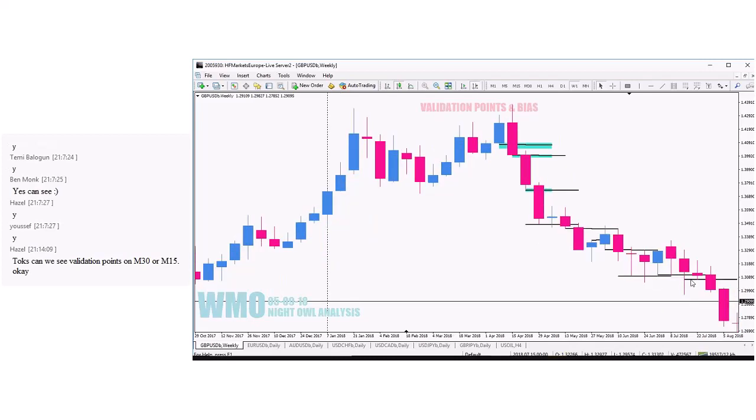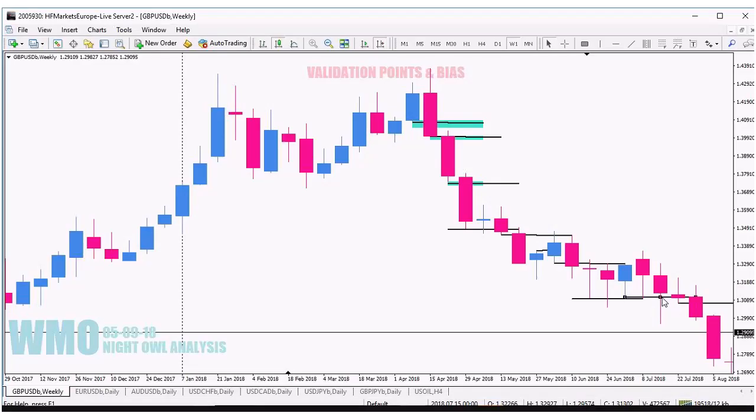Okay, so you keep marking out your validation points. There's another one. Now, does the price trade back to the initial validation point every time? Not all the time. When we have really big aggressive closes, for example, this week closed aggressively below that level, it would take billions and trillions of dollars to bring it back to that level and take it down. Or a news spike could do that. But when there's no news and everything is hunky dory, they're likely not to come back to that level. You'll be seeing it within a daily time frame.